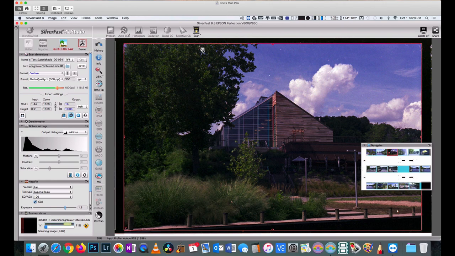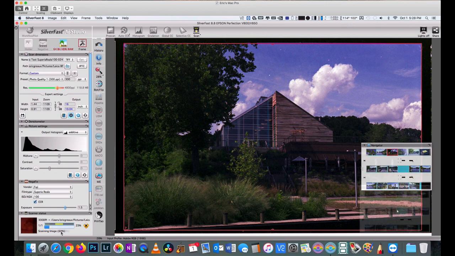You can hand this file to somebody that has no knowledge of scanning, have them open it up in the HDR software, and they can make all the adjustments, including scratch and dust removal, color, and white balance. All the buttons that are grayed out here will be active in the Silverfast HDR software. So let's take a look at that.